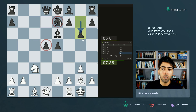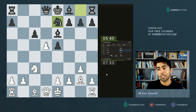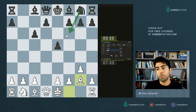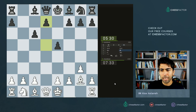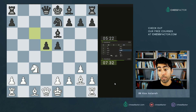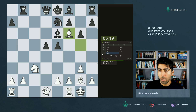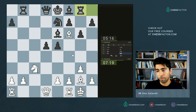I want to undermine his center — he also just created some dark square weaknesses, so I want to bring my pieces into play. Bishop g5 is the move that makes the most sense to me, and it feels like he's actually not going to be able to survive the assault on his center. He didn't play the most precise moves. Now he's going Rb8, which makes a lot of sense because he wants to step out, but the problem after Rb8 is my threat is Bf6, and now he's forced into Rg8.